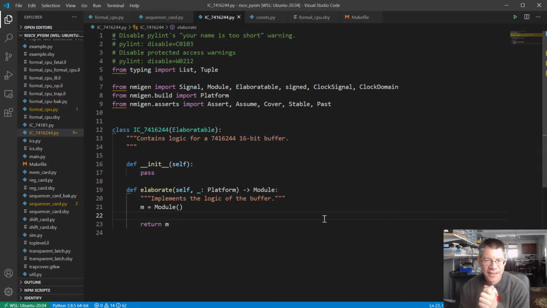KiCad 6 is not yet released. So basically we're stuck in a kind of holding pattern until they release KiCad 6 and the new version of the library comes out, the new format.